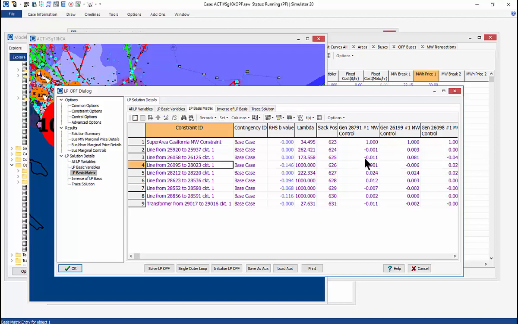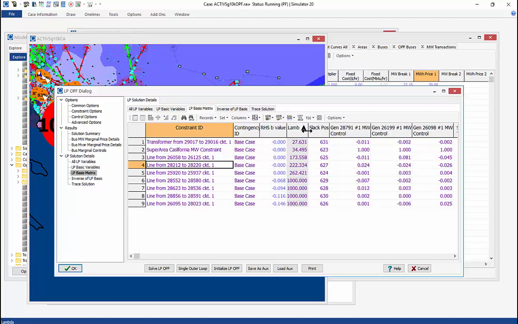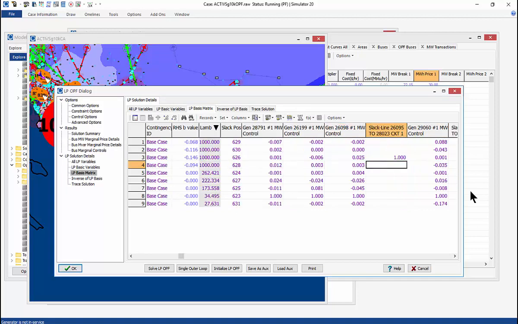We can see that for some marginal controls, we can sort on the lambda in descending order. So that means our unenforceable ones are at the top. And we can see there's some situations where we have negative and positive values, and just generally very low values for a lot of these marginal controls too. So there's not much that the generators can even do to relieve those constraints.